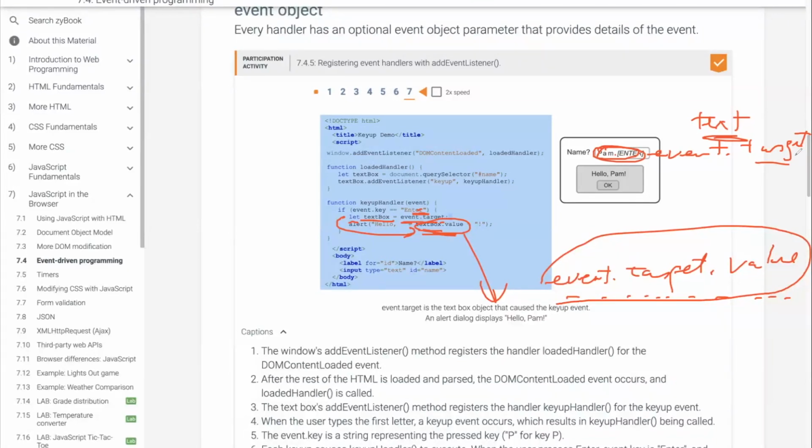So there are these things that got predefined years ago, like 20, 30 years ago. People don't change it. Like students always ask me, Professor, can I just do event.user.value? Wouldn't this be more intuitive? I tell you right now, yes, but that was not what was in this API. Yeah, they use target. Okay, makes sense? All right, so any questions about this PA?